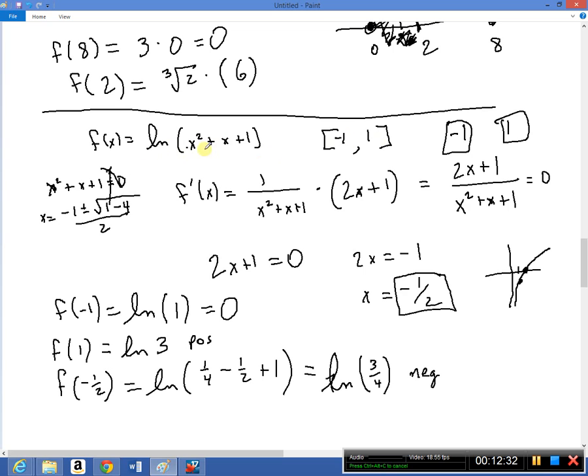This function can't blow up, and doesn't have any problems, because that interior thing, x squared plus x plus 1, cannot be 0 and it can't be negative. So there's nothing strange happening. These are the only 3 critical points. And this is a positive value. The other guys are 0 or negative. So x equal to 1 has to be the absolute max. And then this guy, where we get a negative answer, negative a half, that's going to be our absolute min.